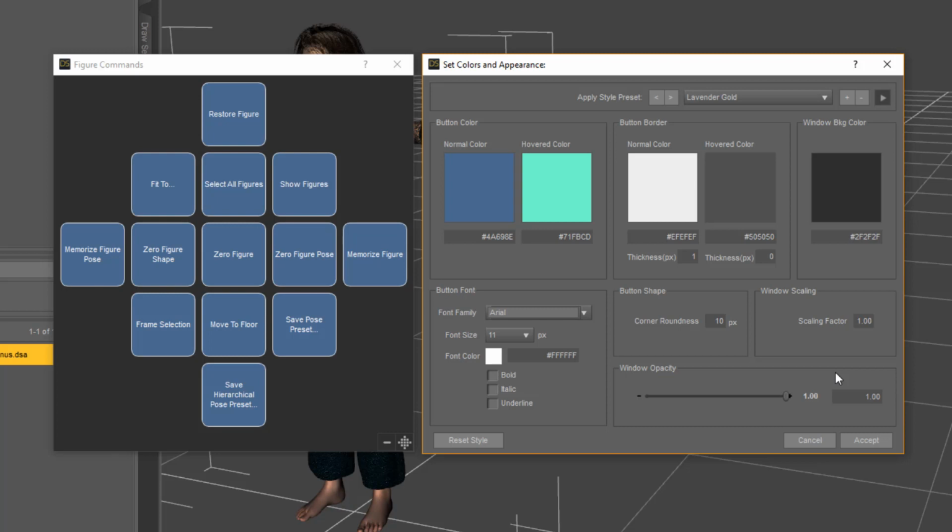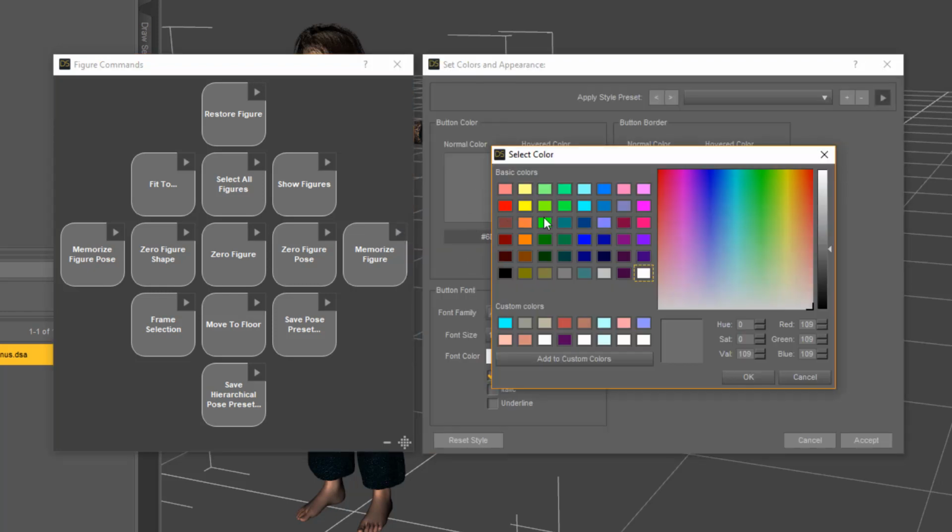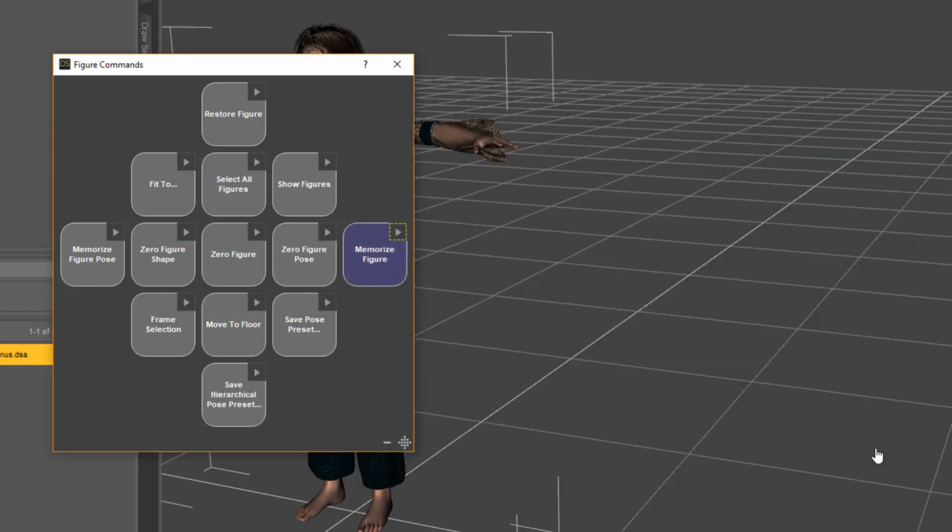You can also change the styling of individual buttons. To do that, first click on the Buttons Action toggle, then click on any of the buttons that appear and choose Edit Style. Let's change the color a bit. Accept. You can then copy and paste that style to other buttons, if, for example, you want to visually link a group of related buttons together.